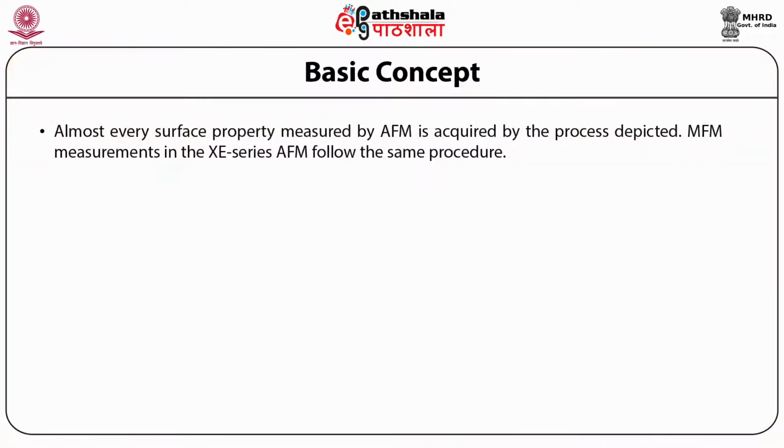The long-range magnetic interactions, being less sensitive to topographic irregularities of the sample, can also be studied with this MFM microscopy. Almost every surface property measured by AFM is acquired by the process depicted. MFM measurement in the XE series AFM follows the same procedure. For MFM, the surface property is the magnetic property and the interaction force is the magnetic force between the magnetized tip and magnetic sample.